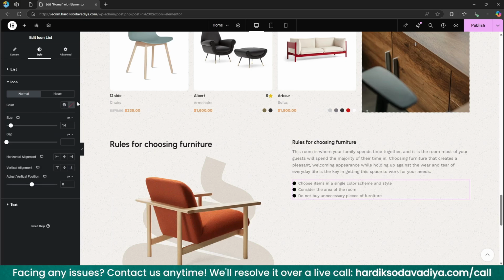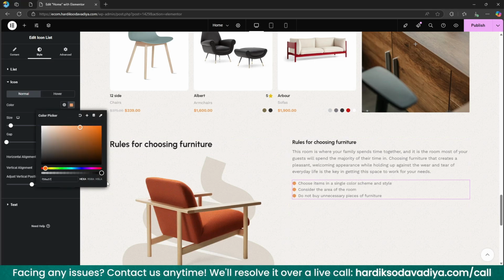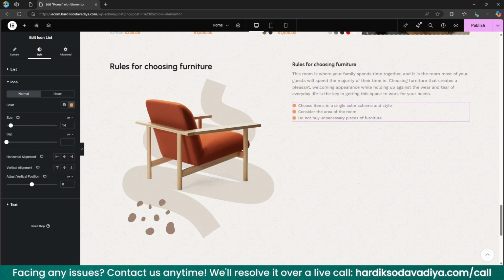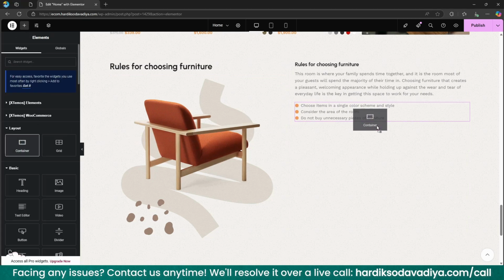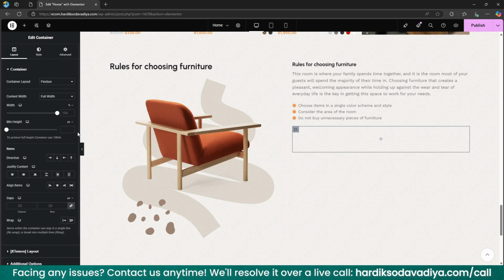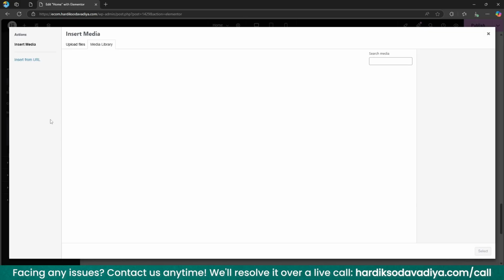So what we will do here is, the icon color is this. Great. Okay, at this point we need to add another container here. Let's set a height. Okay, and we will choose an image.